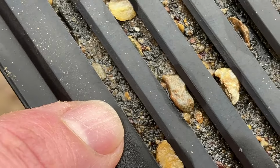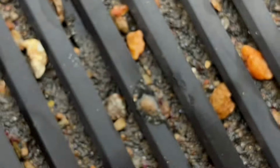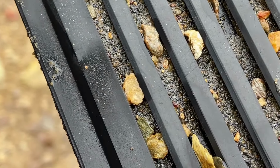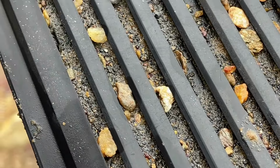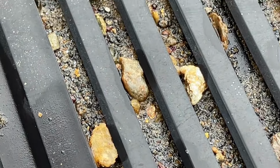All right, so we're doing some preliminary searching here. That might be one right there. Don't know for certain. I don't think it is. But we're going to get everything cleaned up in a minute. He was wanting to look at it up close. But it might be one right there. We'll see a lot better when we get it washed off. Yep. Wash it up.